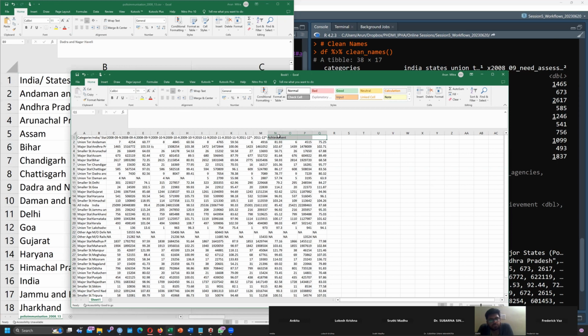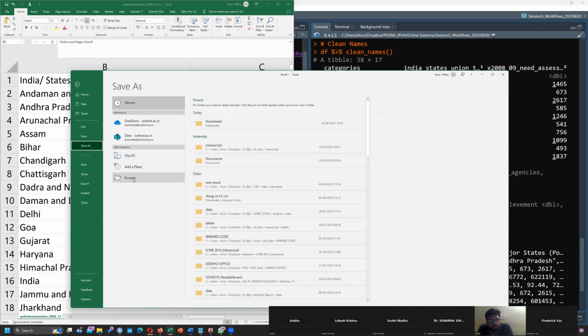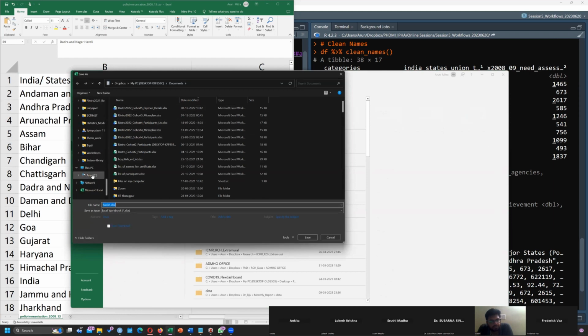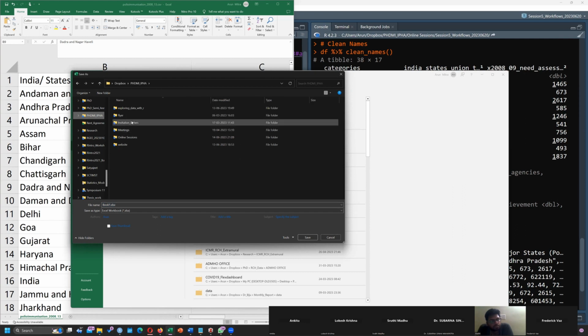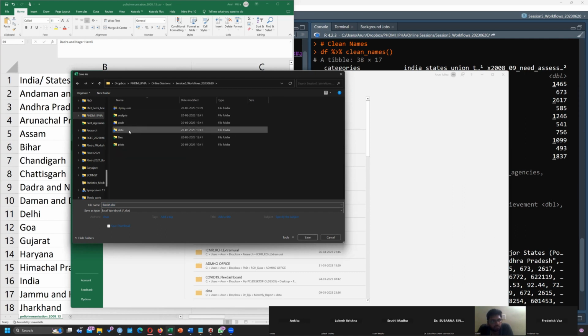I've removed the last 4 column names. And I'm going to save it there itself, in the PHDMI online session, session 5, data, raw data folder. And then I'll call it as an Excel file. I'll just call it book 1, just for now.